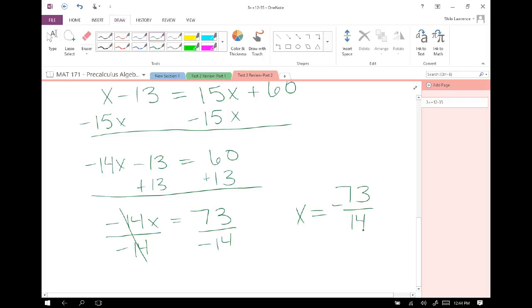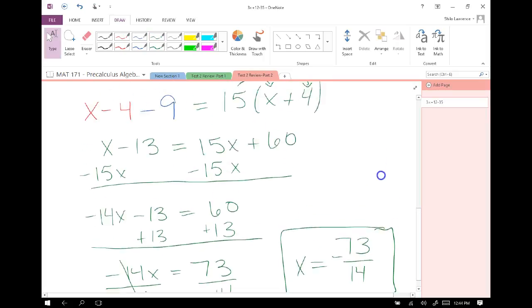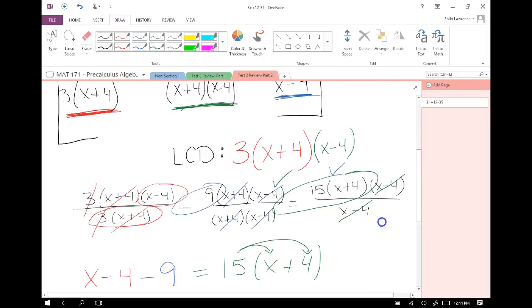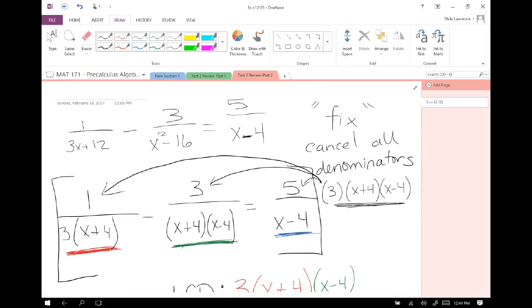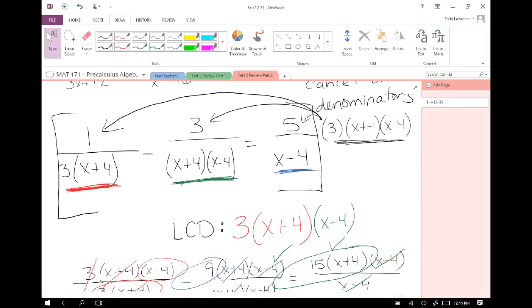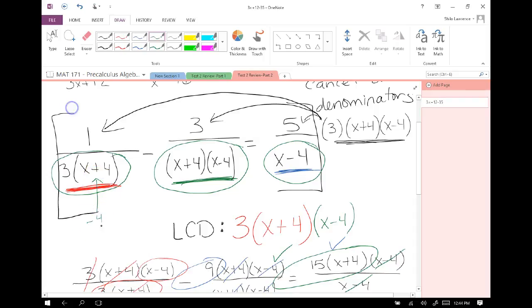With rational equations, you need to make sure that this number does not create any zeros in the denominator of your original equation. So if you look back at the factored form of your denominators, you need to ask yourself, what would make this equal 0? Negative 4 would make that 0. And our answer is not negative 4. So that one's good. That's the same factor.